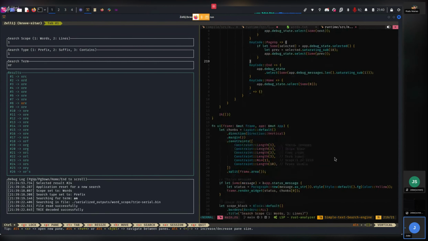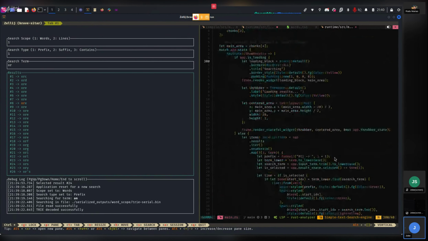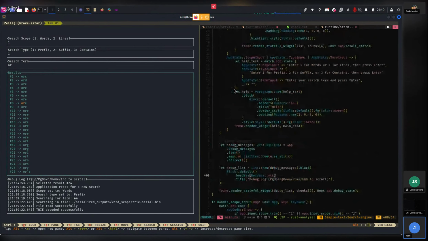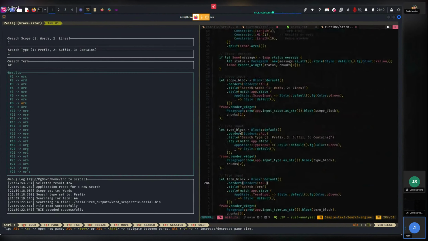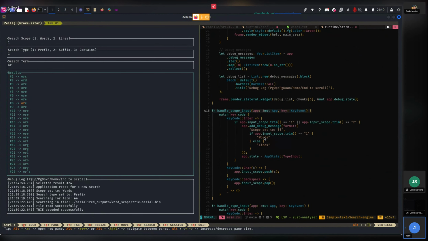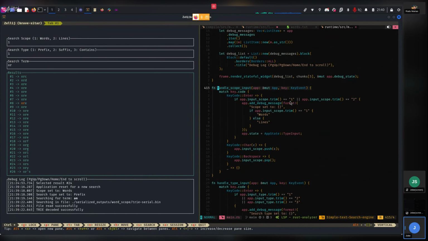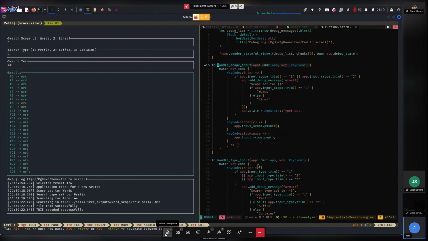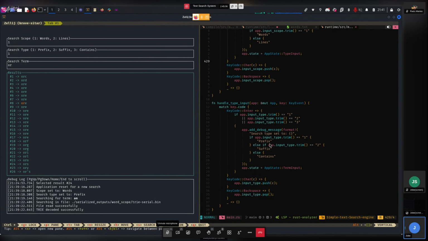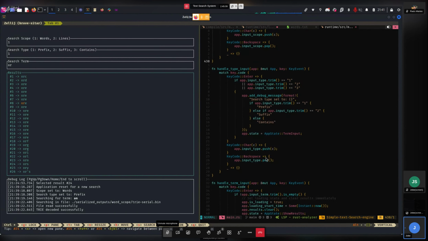So we saw the UI function, and the other functions that we use are the handle functions, because I think we called them right here. For scope input, we have the handle scope, and we have the handle input. The handle scope is just we either enter one or two. If we enter one, we say that the scope we're selecting is the words, and we pass that off. And if we're using handle input, if it's either one, two, or three, that means we're selecting this specific one. And yeah, that's what we're doing.